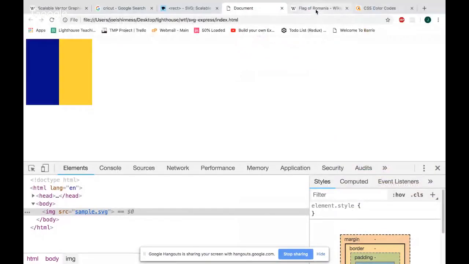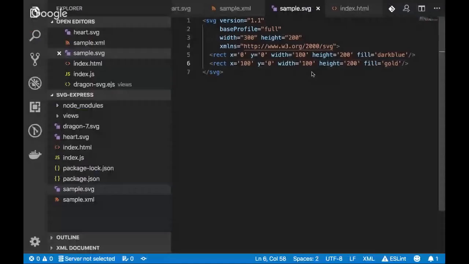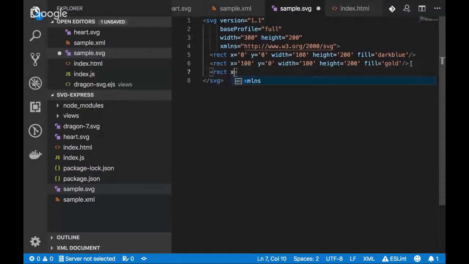All right. Yeah, it's better. And then red. Let's just make another one. As you can imagine, we're just going to say rect x equals 200, y equals 0, width 100, height 200, fill is red.